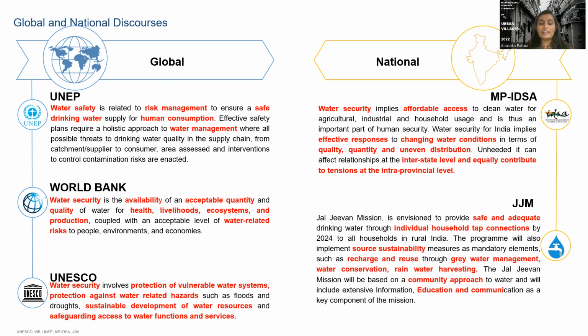Coming to national, the latest discourse is Jal Jeevan Mission, which is about safe and adequate supply of drinking water through FHTC. This also mentions the source sustainability, water conservation and its techniques and how a community-based approach helps in achieving safety, whereas Institute for Defense Studies also highlights the changing water needs and conditions with respect to quality, quantity and uneven distribution.